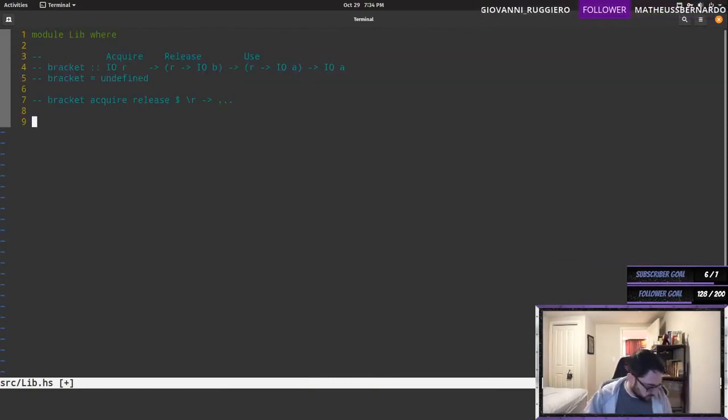All right, so something like this. Maybe there's a do here. Okay. Given the acquisition and release take relatively little code, this puts the focus on the use part.